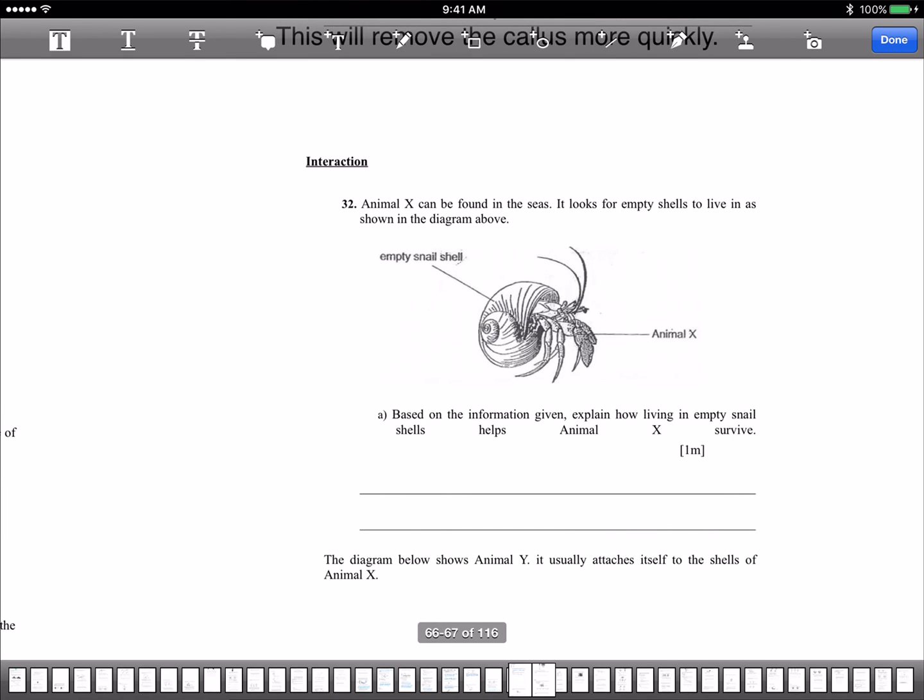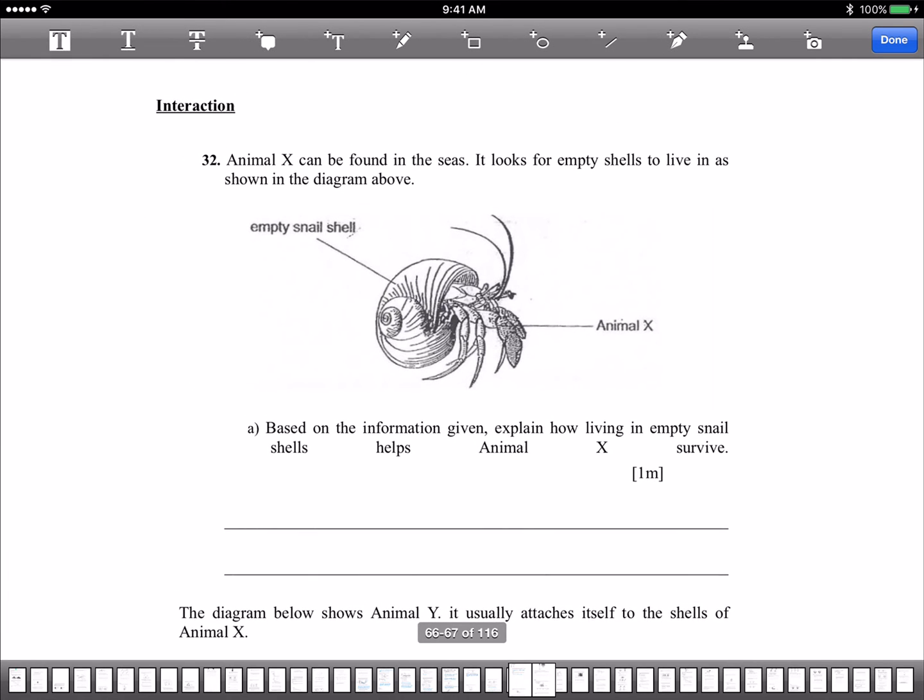Right, so we are finally done with forces. Now we are moving to interactions. Forces are easy, but interaction is easier. I love interactions. It's A, B, C, E. Okay, let's take a look at the next question.